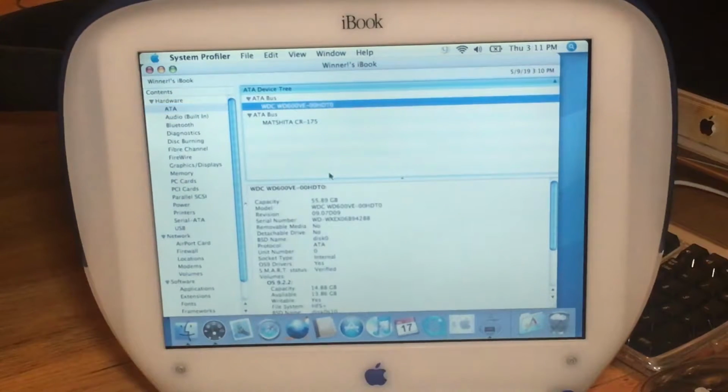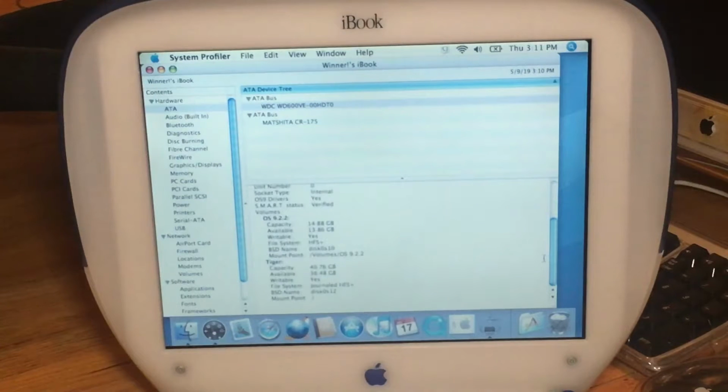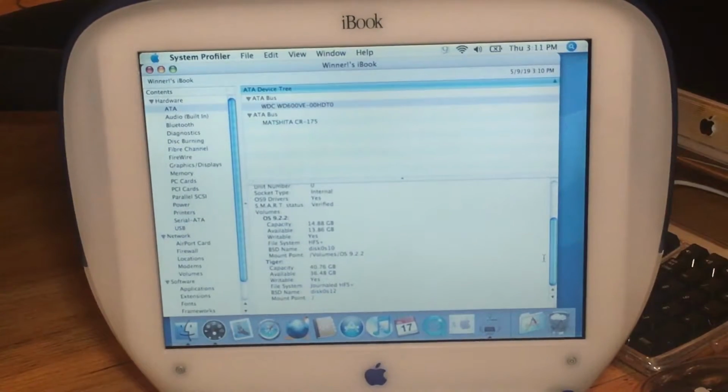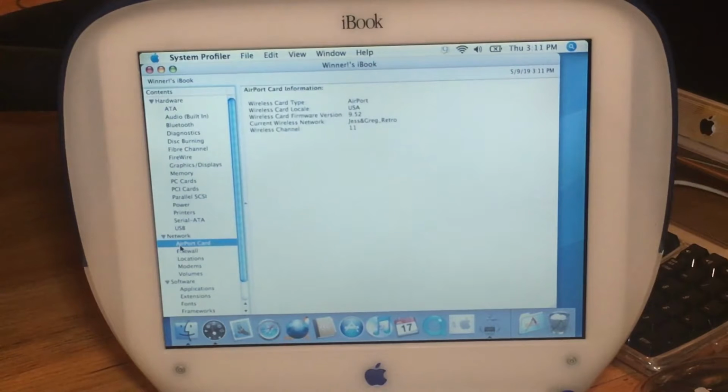It's got a Western Digital 60 gig hard drive in it. It's formatted into two partitions. One's a 15 gig and one's a 40 gig. The 15 is for OS 9 and the 40 gig is for Tiger. So yeah, you got that. You got the AirPort card here, and we're all set. Those are the specs, basically. So let's go on to what else we should show you here.